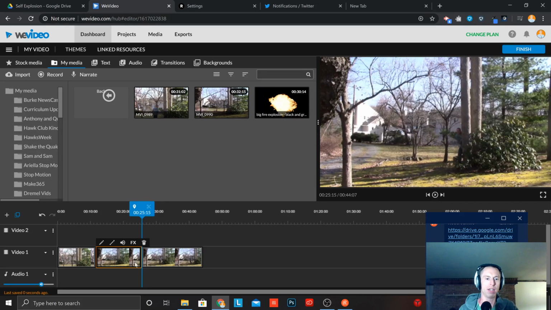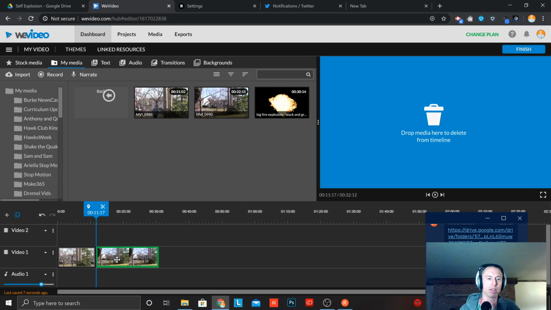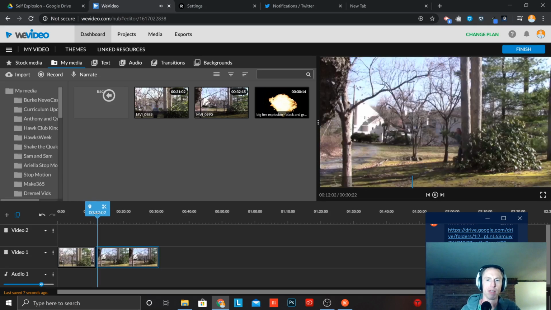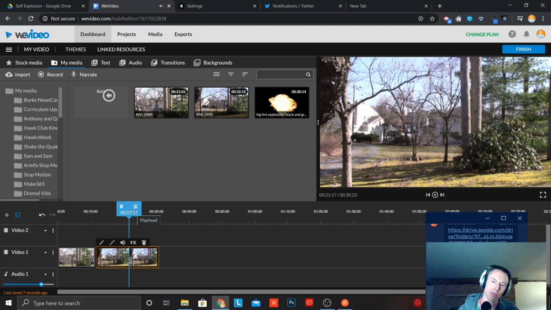So I'm going to cut it here, get rid of this. If I needed to, let's say I cut off too much, I could easily just slide it back out a little bit, however much I need it to. Make sure that magnetic or snap to scene is there, and check my transition. Perfect. Boom, blow up.